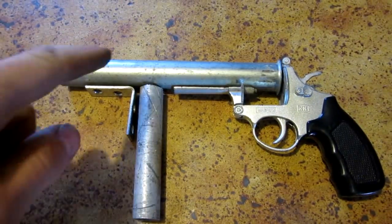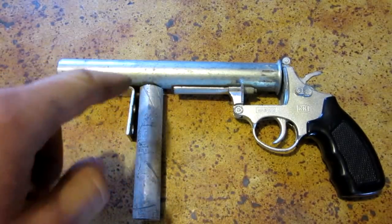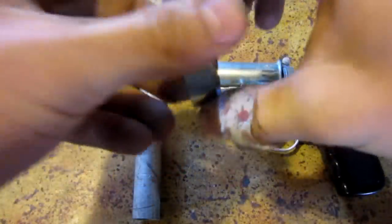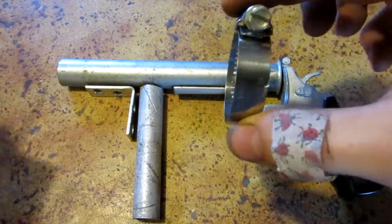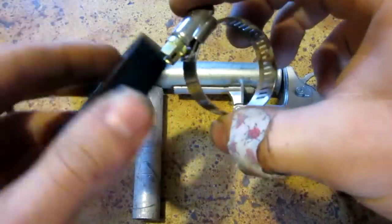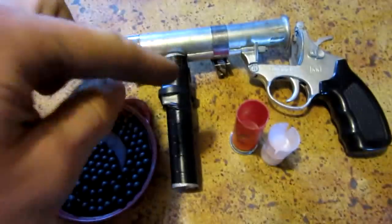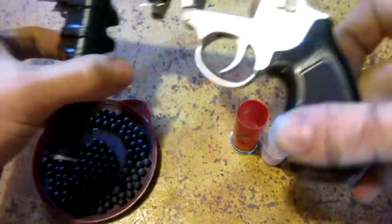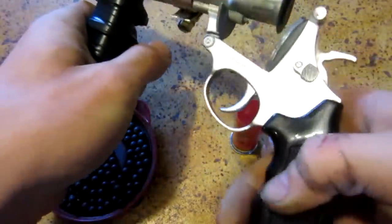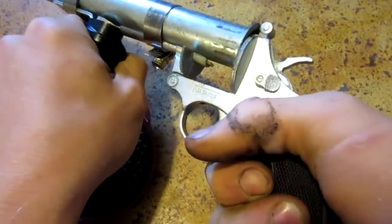There we have the barrel cut down, and now all you have to do is attach the barrel to the gun, the bracket to the barrel, and the handle to the bracket. To do that, I'm using an automotive hose clamp, some zip ties for the bracket and handle since they don't require too much support, and then I'm going to make it all pretty with a little bit of electrical tape. There's the gun fully assembled. I have the handle just because the original locking mechanism on this cap gun broke and we cut it off.